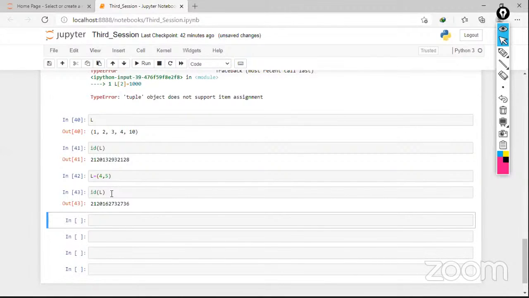But if someone cleverly tries to disprove your claim by showing this example, then you can come back and say, guys, see, in place change is not allowed. Change is there, but in place change is not allowed. What does it mean? Before change, this was a tuple that was something else, and after change, that tuple was something else, guys. Not the same. So I have made this point, and I think it's clear to all of you. If someone has any query, please type in the chat window. This is a very important concept, mutable and immutable, guys.